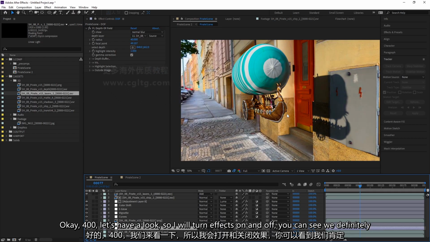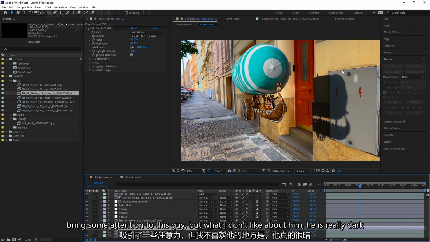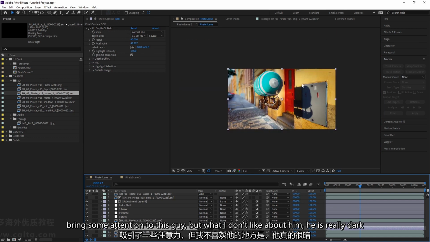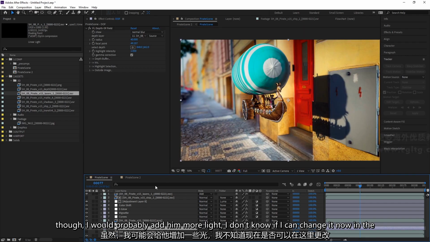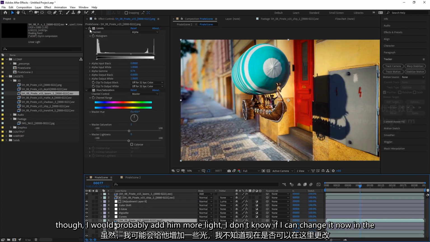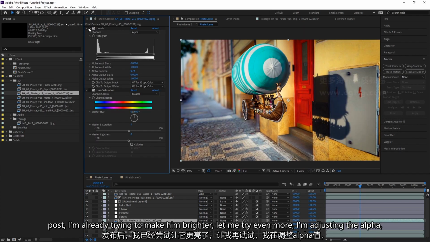So if I turn effects on and off, you can see we definitely bring some attention to this guy, but what I don't like about him, he is really dark though. I would probably add more light to him. I don't know if I can change it now in the post. I'm already trying to make him brighter. Let me try even more. Oh, I'm adjusting the alpha.